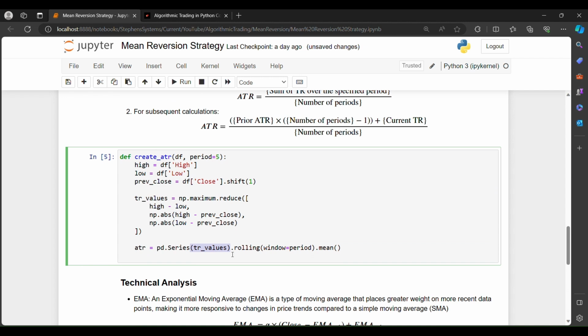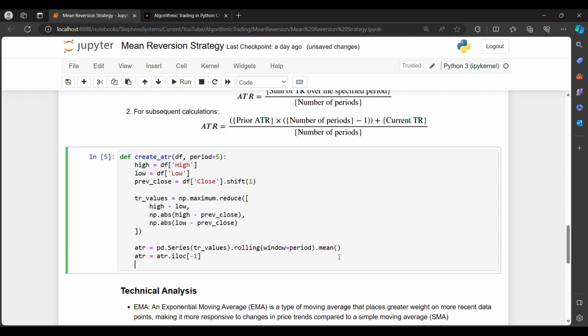And then rolling mean, simple moving average. So now that we have that, we can go in and retrieve the most recent ATR value, and we could perform this by doing the iloc -1. So it's going to reference the very last row, and the data frame, we can give it a brand new column so that we could store it for later use if necessary.